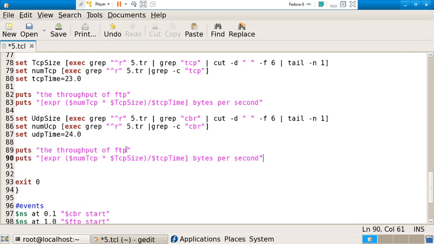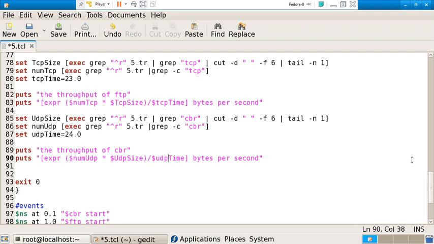Again as usual, let us do it the same way. Instead of throughput for the FTP, it is the throughput for the CBR application, as usual an expression. Now instead of TCP, it is number of UDP, not UCP, UDP. Again as usual, this is UDP size divided by UDP time.